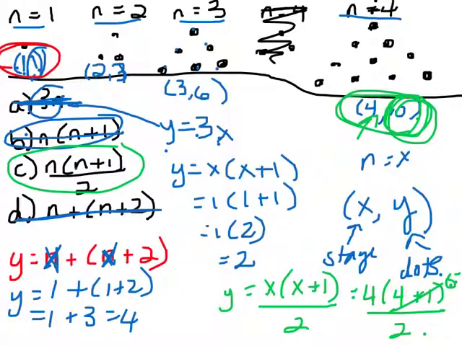One of the things that's good about your graphing calculator is you can type functions into it. So let's say we go to the y equals, which we always have to do if we want to put an equation in the calculator. And over here, I'm going to check choice C to see if all these points match up.